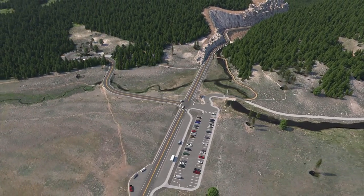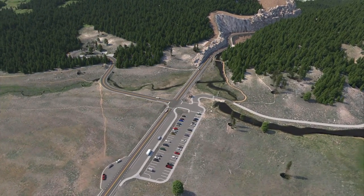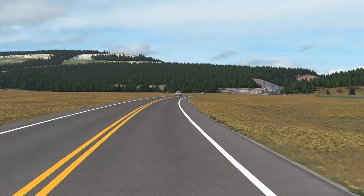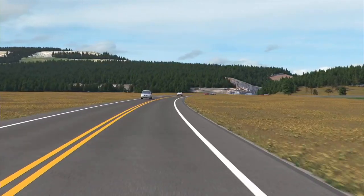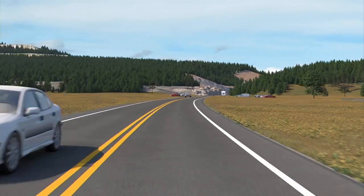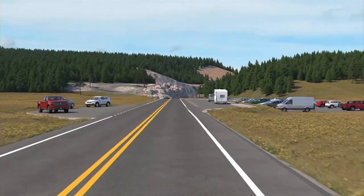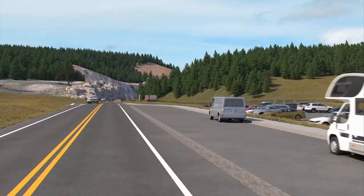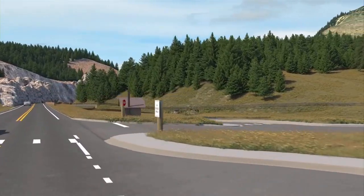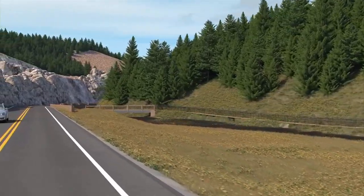One of the other things we were looking at as part of this visualization is this new parking area. It's much bigger than the existing parking area. And we wanted to see how visible will the cars be when they're parked there? Because you really don't want to see light shining off windshields for a mile and a half as you're approaching. So this visualization shows it's more visible than we wanted. So we made some changes after to shape the contours there so to hide that parking lot a little bit more.